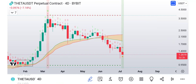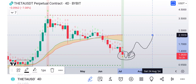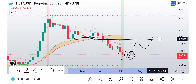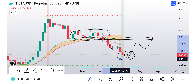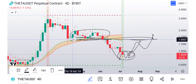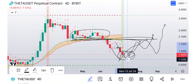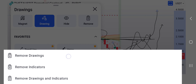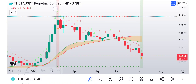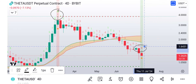That retracement doesn't mean today or tomorrow — this thing might have another low on the micro — but eventually we're going to start working our way back up to the dollar ninety area where we broke down. That was our box and we broke down. In order to continue going down, we first have to come back up and retest it as resistance. If we retest it as resistance, we have another chance at making a higher low, or we can simply build a base here and break it. My question is: if the four-day nine sell called the exact top, will the four-day nine call the exact bottom?